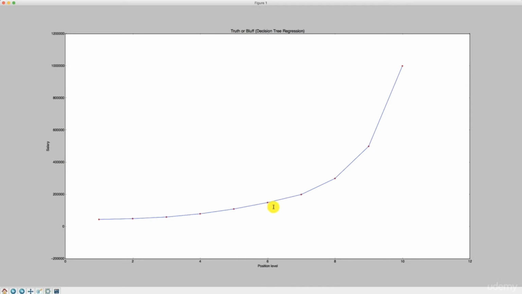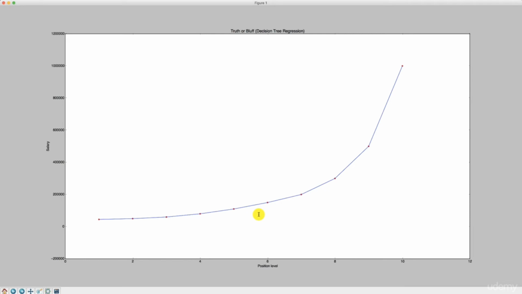Remember, the first kind of regression model we studied was the linear regression model. Then the second kind of regression model we saw was the nonlinear regression model. And now we're facing a new kind of regression model. It's the nonlinear and non-continuous regression model. Indeed, all the previous regression models that we saw, whether they were linear or not linear, were all continuous. But here, the decision tree regression model is not continuous. And this is the first non-continuous machine learning model we are seeing together.